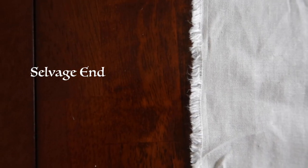You want your selvage end to your left. You always want them running at the center front or the side seam, and then your torn edge is at the top. Now this is tailor chalk, and this is what tailors use to mark directly onto the fabric, so when it's gone to wash, it removes itself very easily with no marks left on the fabric.